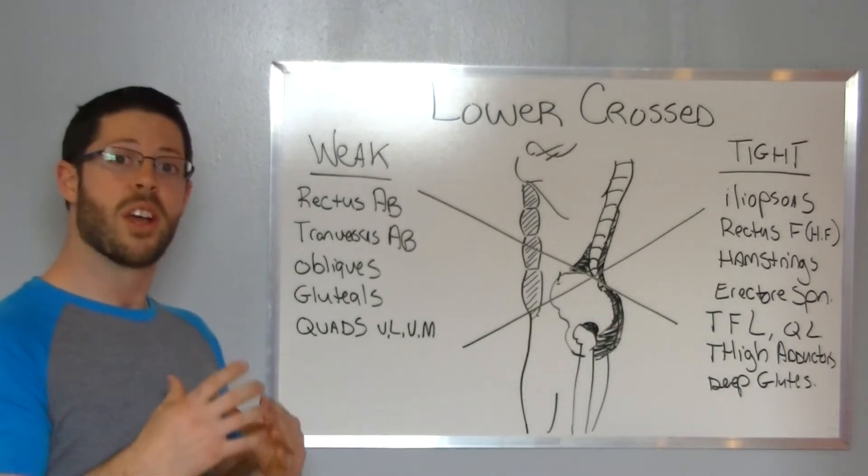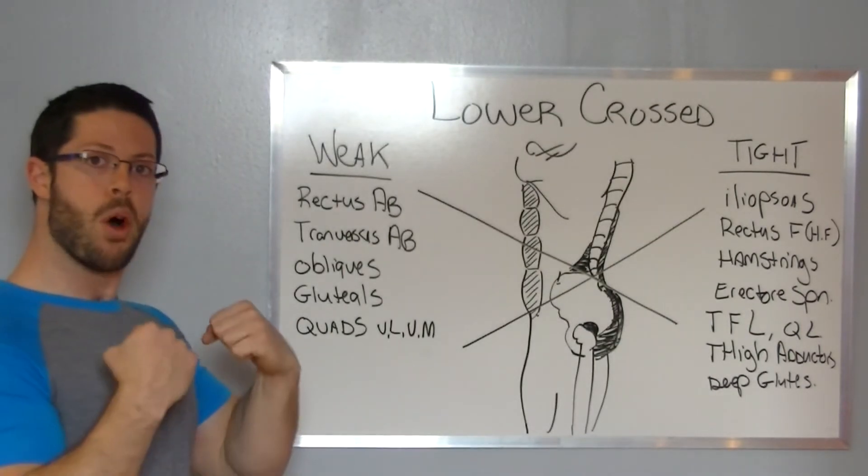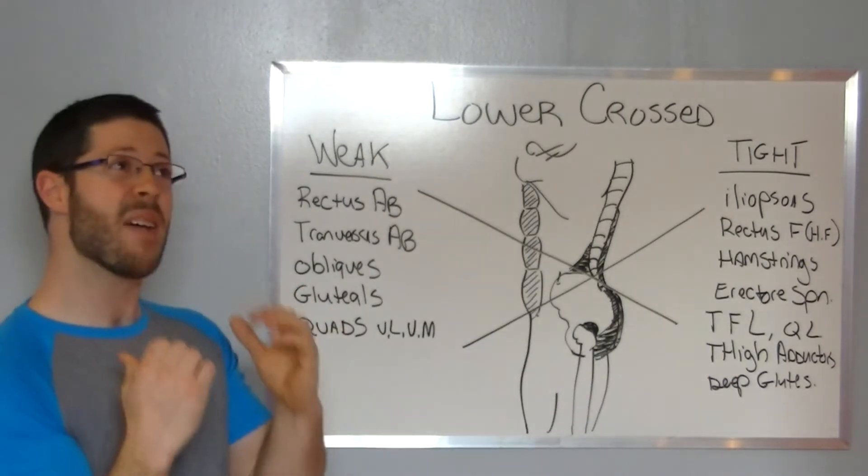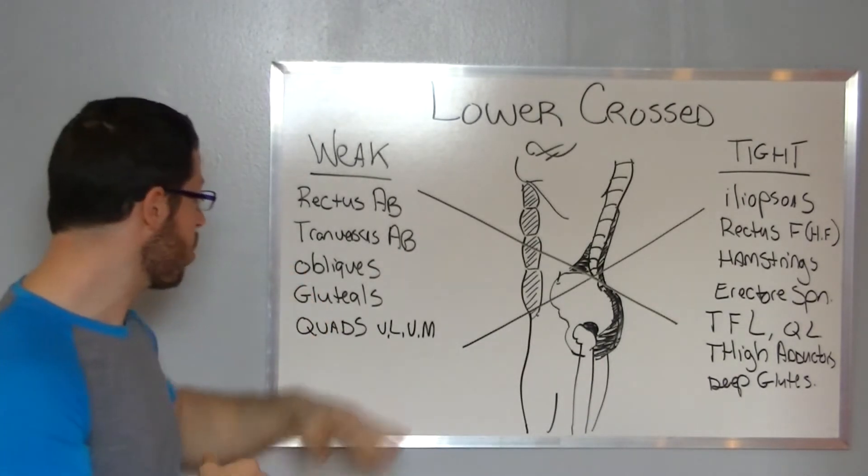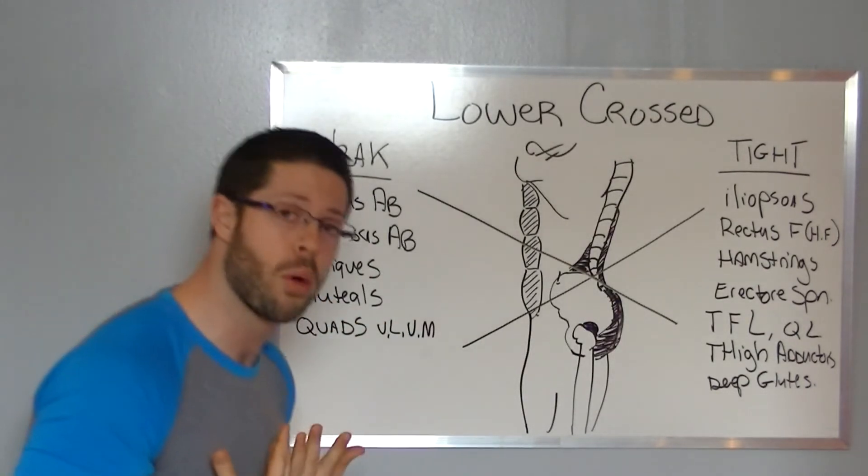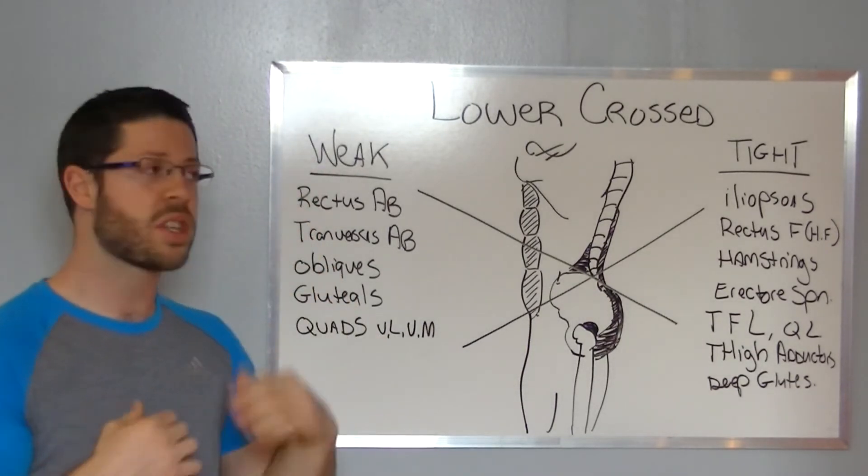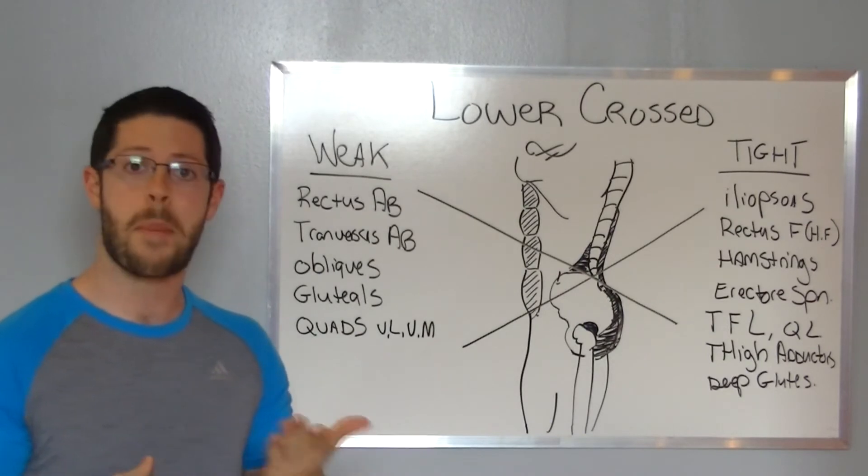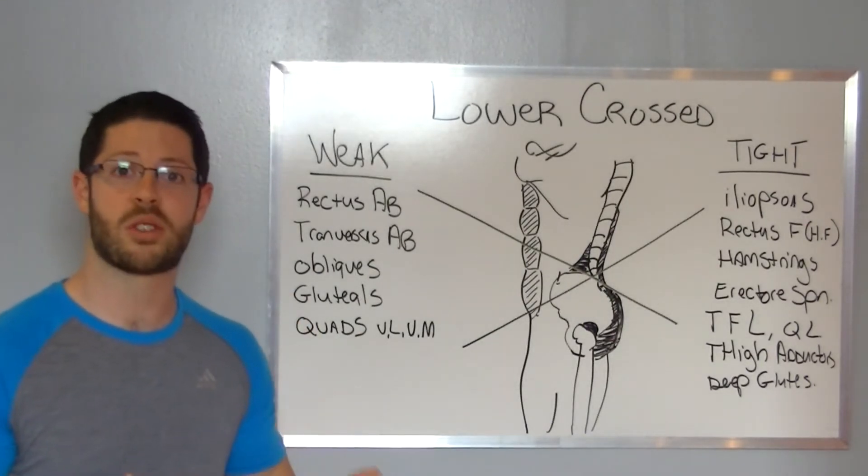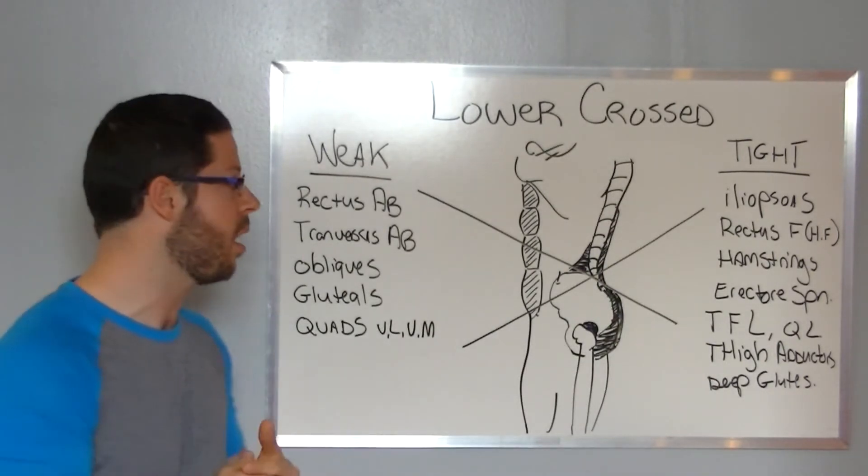This is interesting, because what happens, everything gets so tight in the front, it actually pulls the pelvis forward. There's an anterior tilt. So the hamstrings, they're compensating for those weak glutes, and they're hanging on for dear life. They're trying to prevent you from going forward. So the hamstrings are working overtime. So sometimes when people try to stretch their hamstrings, it's not the best thing for them. They're already stretched, and that's why they're so tight, because they're working overtime. You need to strengthen your glutes. That's the main thing here.